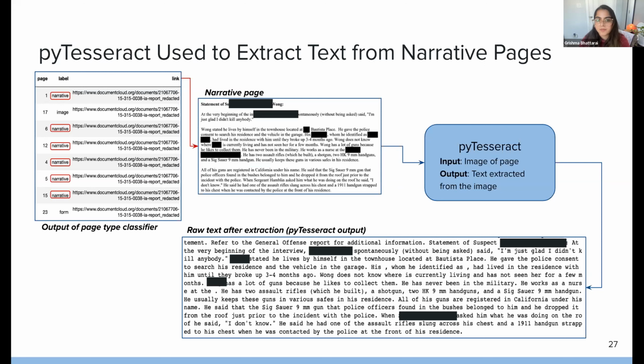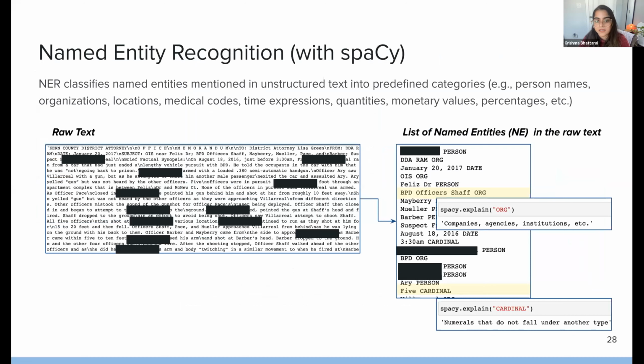For the images of the narrative pages, first we use Tesseract, which is an open source optical character recognition platform, to extract our raw text. After using Tesseract, we have raw text from all of our narrative type pages in our documents. We combine these with the narratives that come out of the forms pipeline to have an overall text corpus. However, pre-processing these texts is extremely important. This is because, like Alex said, DistilBERT can only process 512 tokens at a time. So we need to pre-process the raw texts as much as possible before we can feed them into our DistilBERT model. Now we will look at the different types of pre-processing steps we adopted for our raw text.